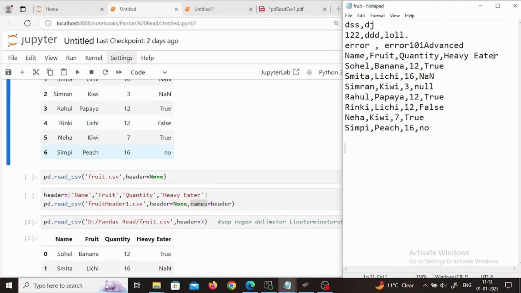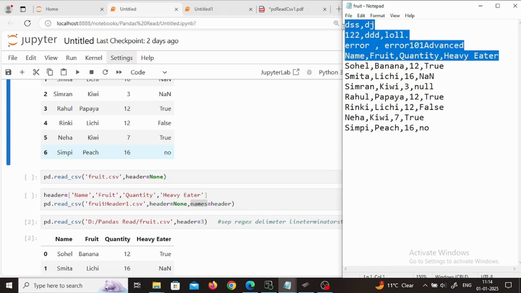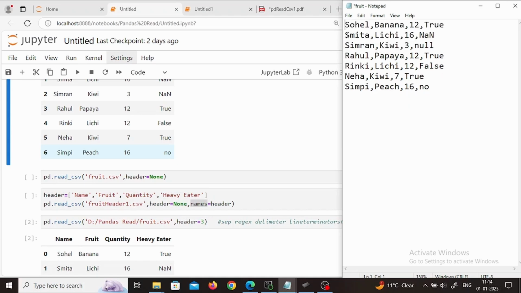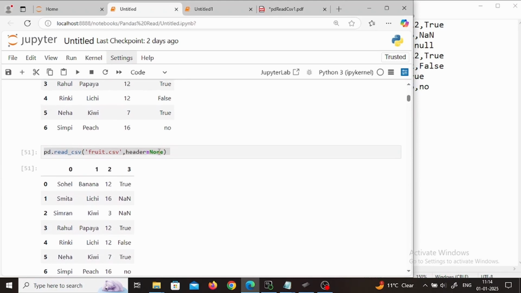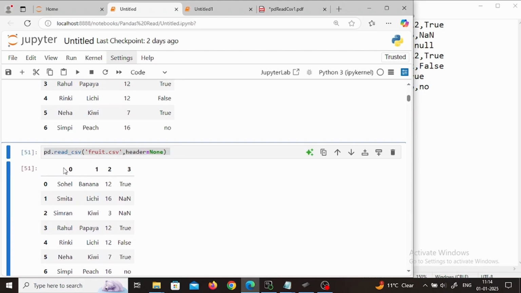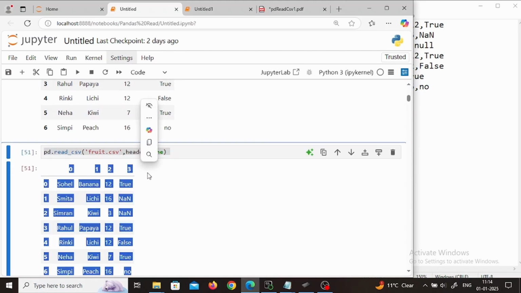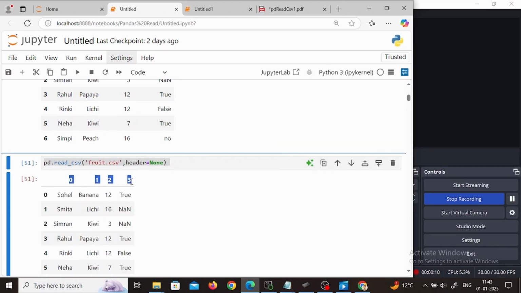It is also possible that your file does not have a header at all. Okay. So in this file you can see there is no header, only data is there, right? So in this case we have to tell pandas that there is no header in the CSV file. The same thing can be done by mentioning header equal to none. It means there is no header in the file. Let's run it. When we are running with header equal to none, what is happening? Pandas is by default assigning some headers. These 0, 1, 2, 3 are headers. This 0, 1, 2, 3 as header is really misleading. It is not making any sense.